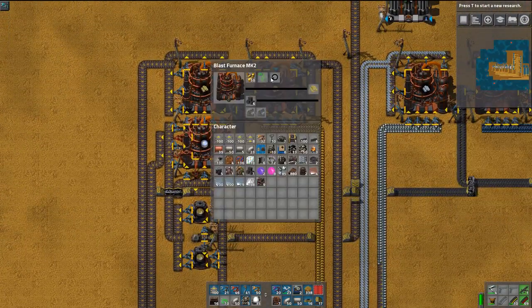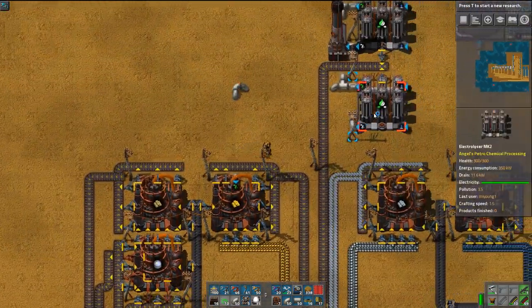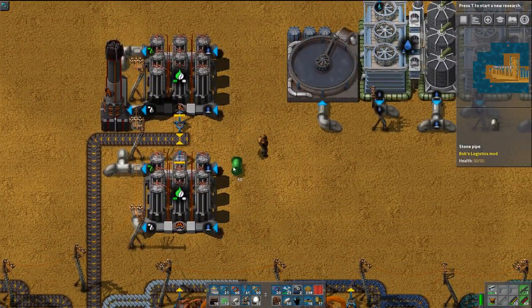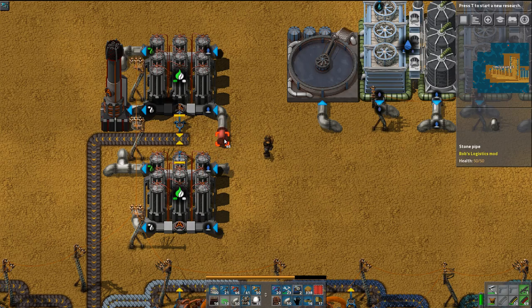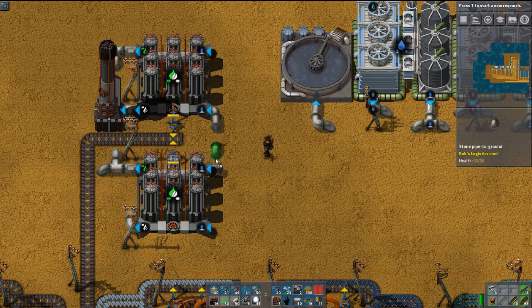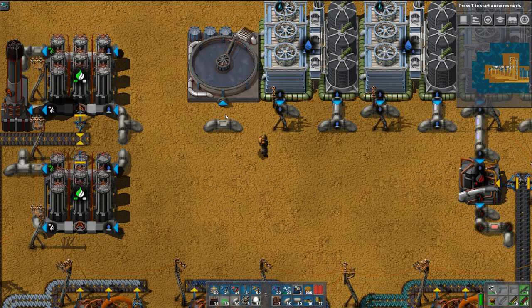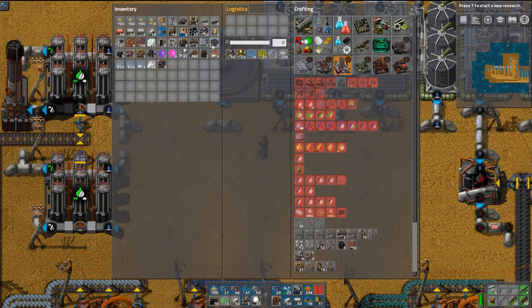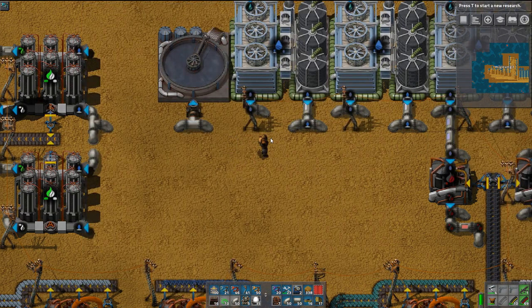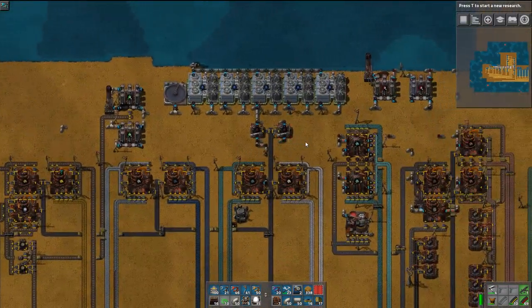And why is this not working? Because we haven't hooked up the chlorine yet. Right. No, we hooked up the chlorine. Is this not... We haven't hooked up the saline. Ah. That's going to annoy me all the time. Now we can walk between it. And we'll switch this to an overflow. And the purified to an overflow also. On this side.